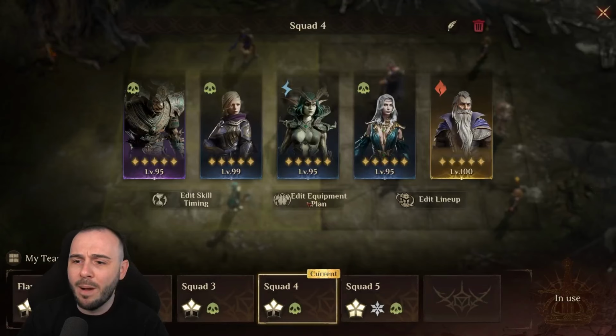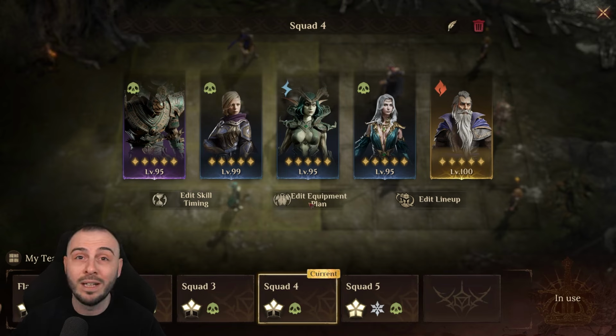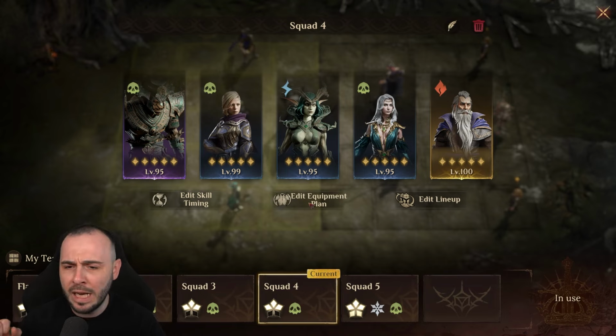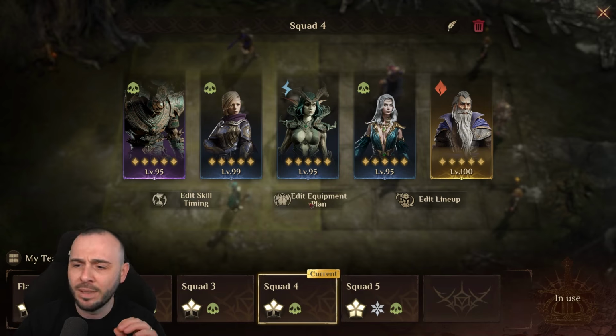When we are talking about builds and levels, my heroes right now are at level 95, 99, and I have one at level 100. That reflects exactly what I have in game. Okay, actually in game I have more 99s than I have here, but that's fine.